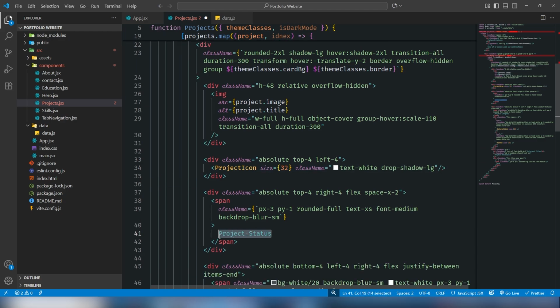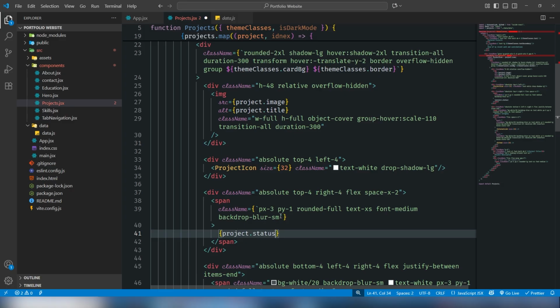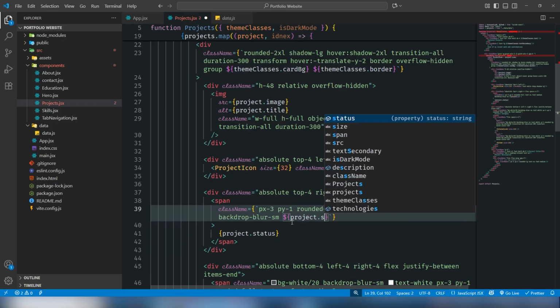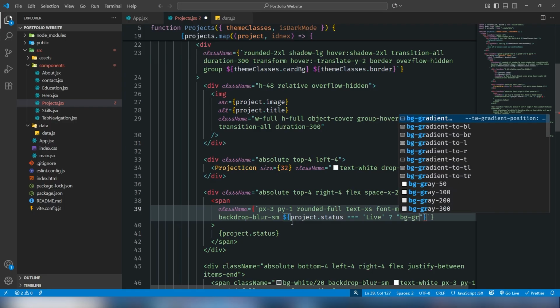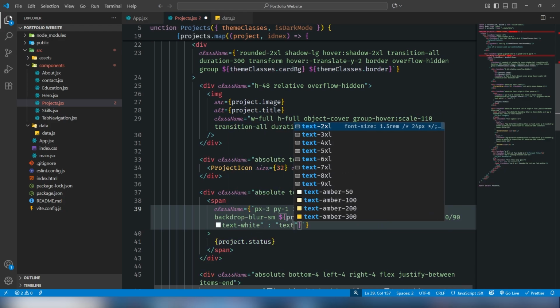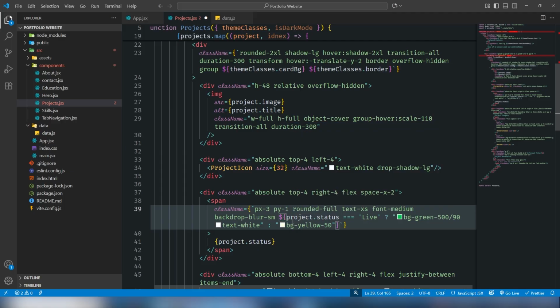This is the project status, so I would say project.status, and this is conditional based, so I would say project.status is equal to live, and this first one is BG green 500, text should be white, otherwise BG yellow 500/90, text should be black, like this.